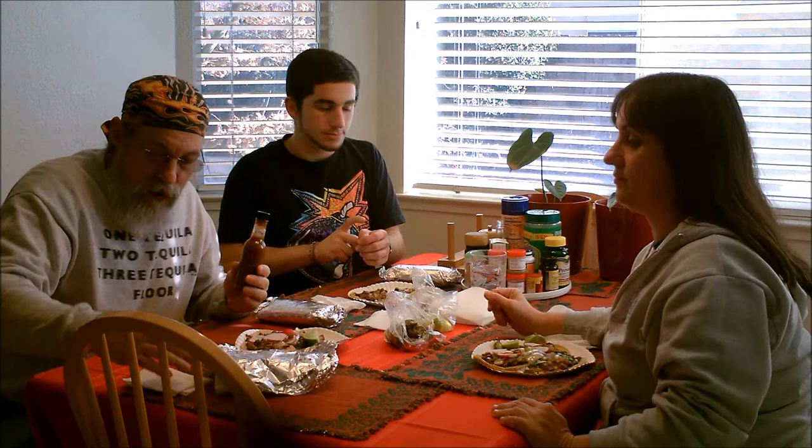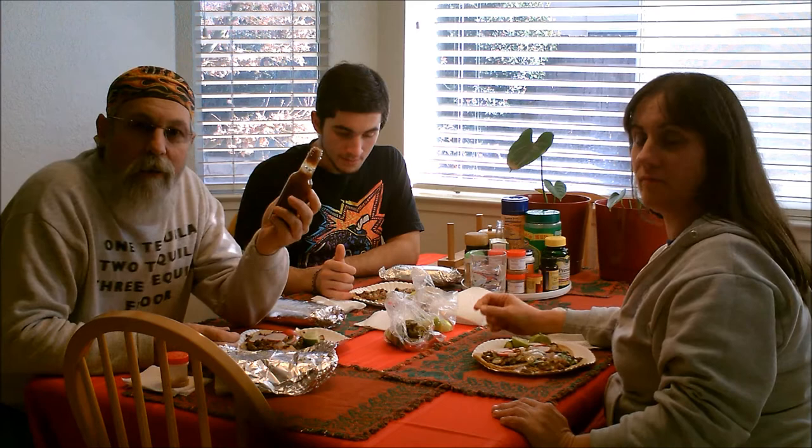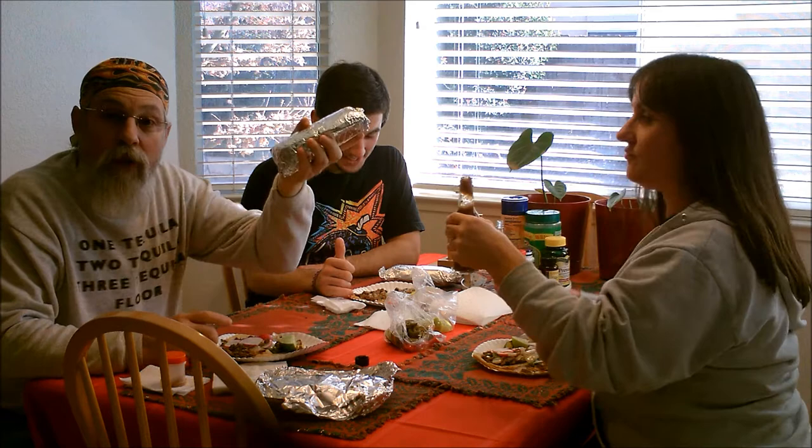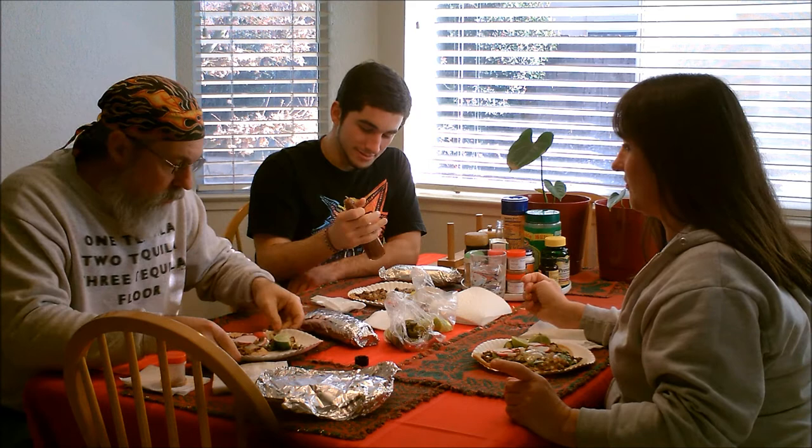Now, it was already open, so the fragrance is that of, well, I'm going to let others describe it. And speak up, don't forget. Smells fruity. And we got some taco wagon, taco truck items to eat, so we're going to try it on some real food. Yeah, it smells really fruity, mango-y kind of. Like it's a nice citrusy or fruity flavor.